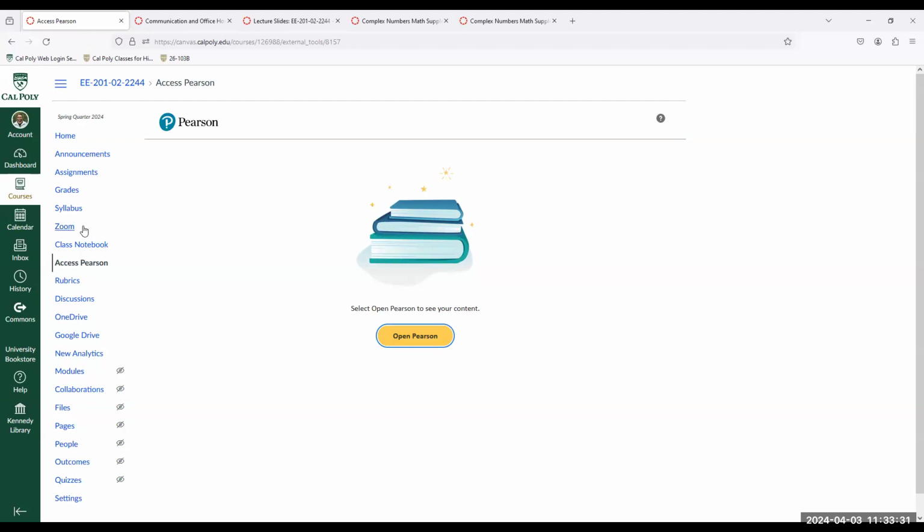There is a due date on there, but it's soft, meaning if you complete your homework within that due date, then you'll earn 100%. Well, assuming all of your work is correct. But for every day that you're late, you do not have to request an extension from me. Okay. The homework is always open. The only thing is there's a small penalty of 5% for every day that you are late.